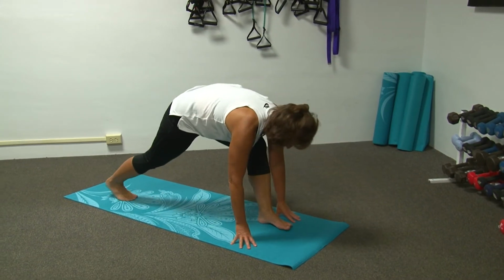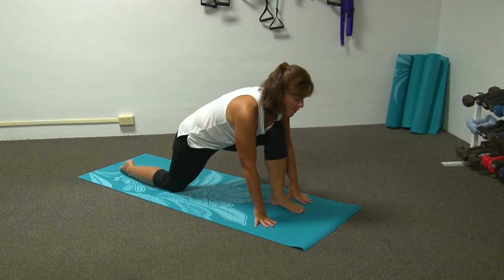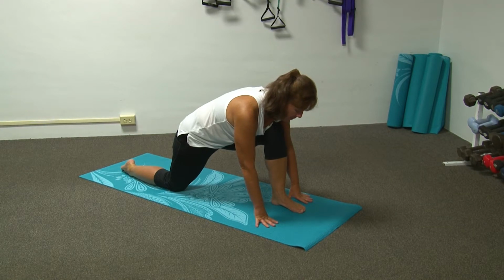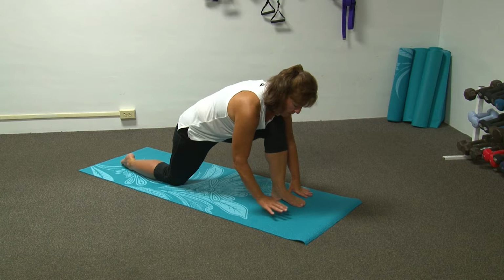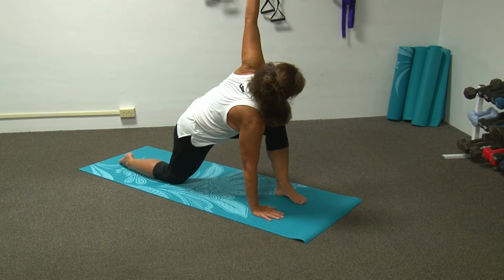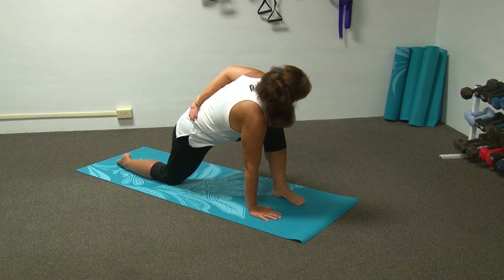This time, step your right foot back and immediately come onto your knee. Again, your gaze is forward. Notice your breath and onto your thigh. Feel that into your belly. Placing that right hand to the floor, inhale your left arm up, gaze follows. And now simply just round and draw your arm to the opposite side of your body.